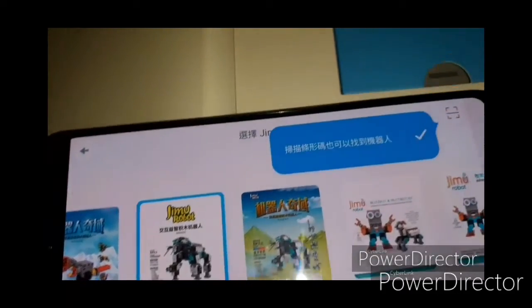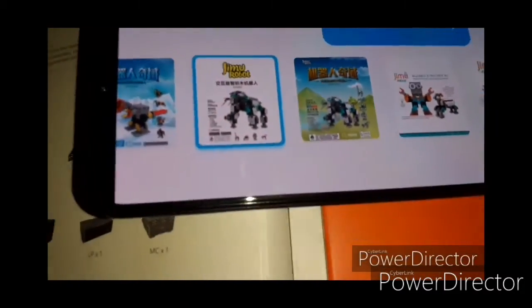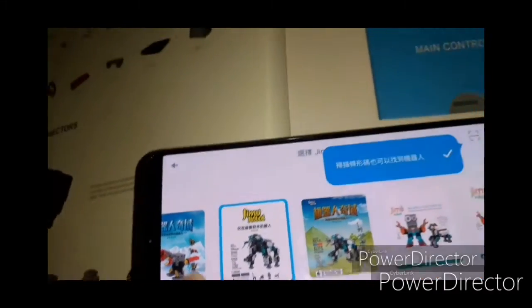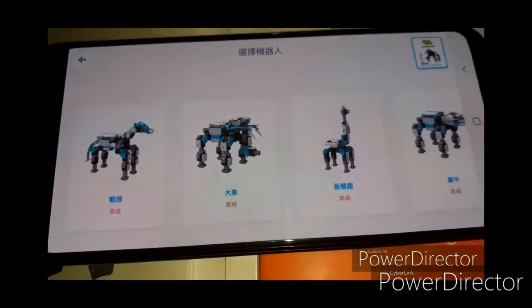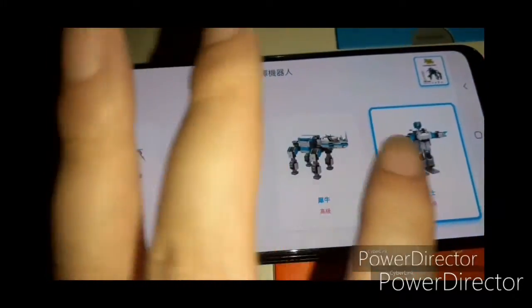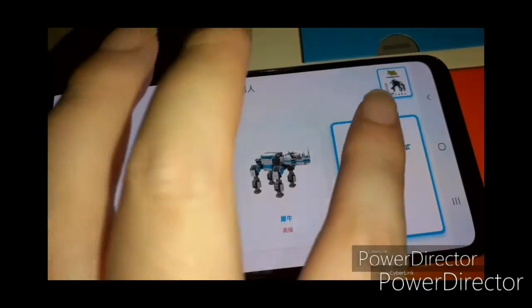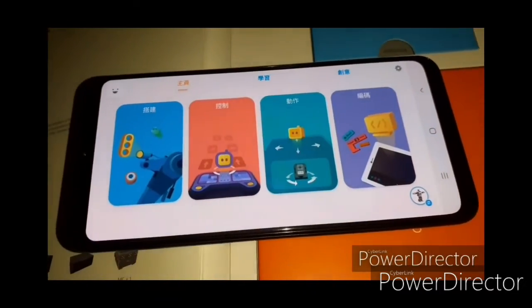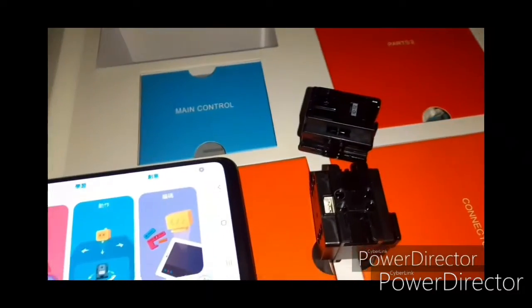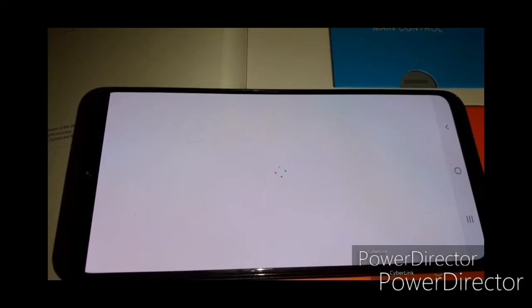The mantis will not have the code for you to control, so you only have 5 choices for your creations. And in this example, we are using the humans to make the parts. The system is designed in traditional Chinese, so you have to change it to English by yourself.